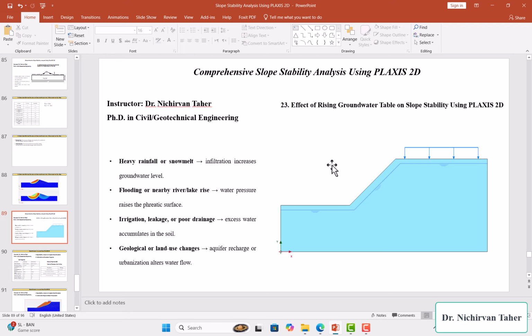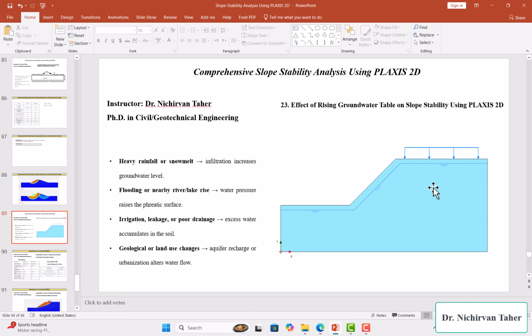In all previous tutorials, we assumed that the water table is located somewhere below the top of the slope, and maybe in this situation the effect of the water table is minor on slope stability in PLAXIS 2D. As you can see in this figure, we have a groundwater table like this one.